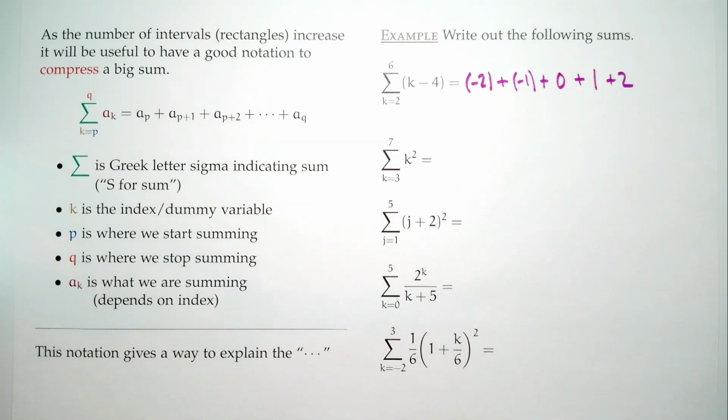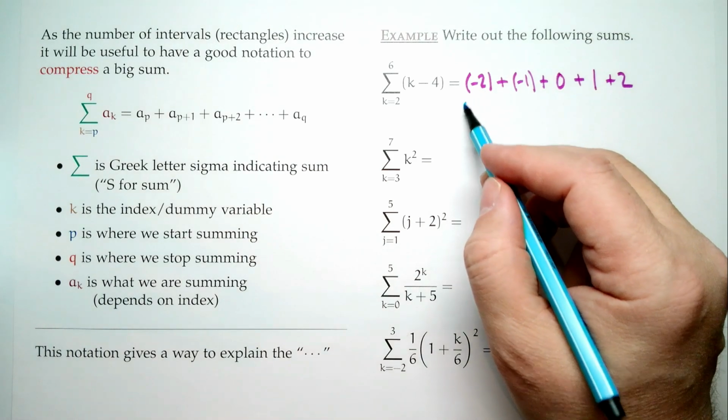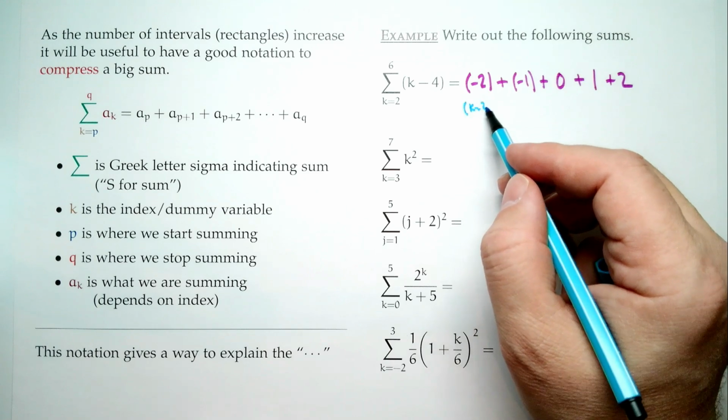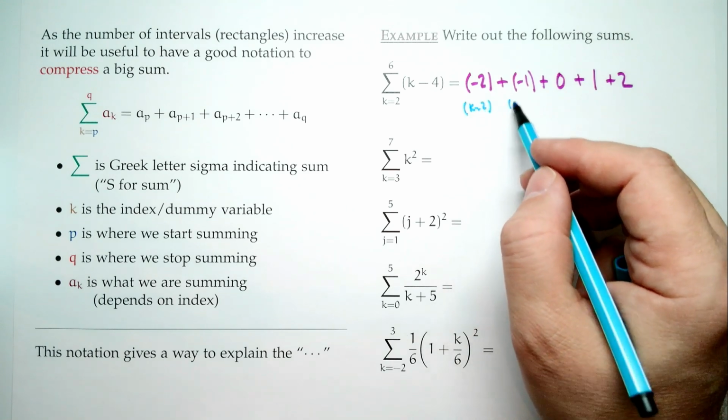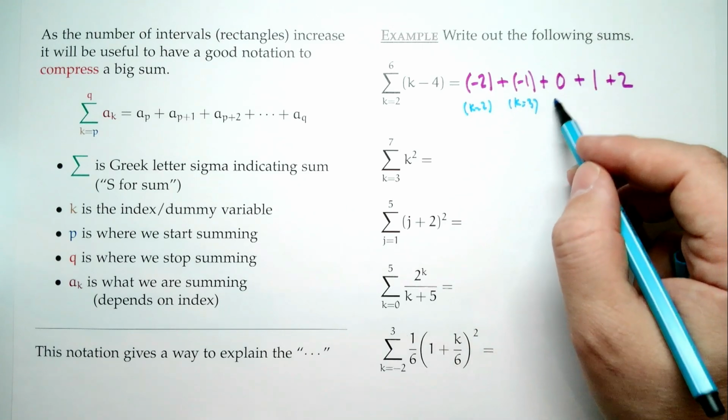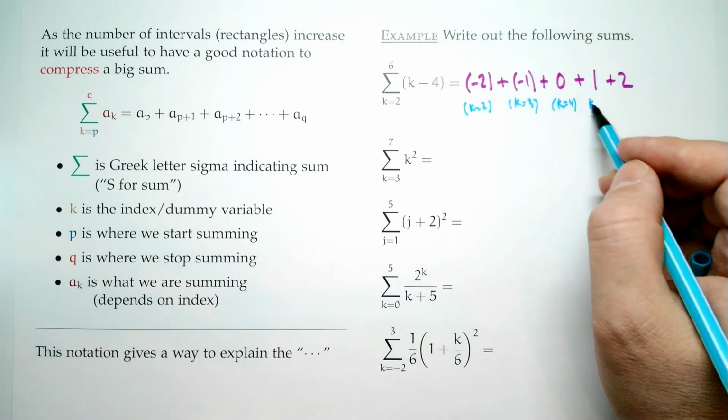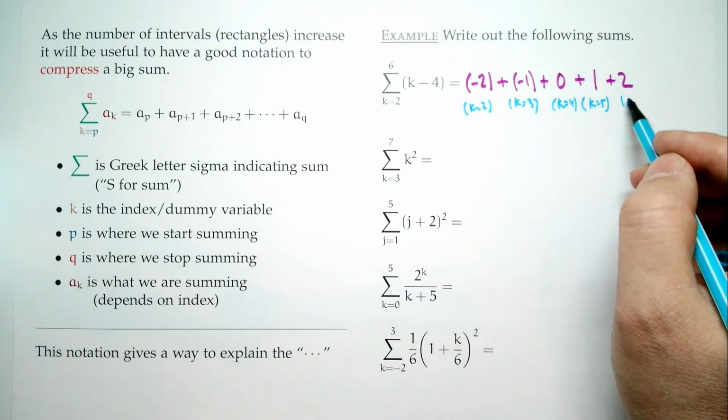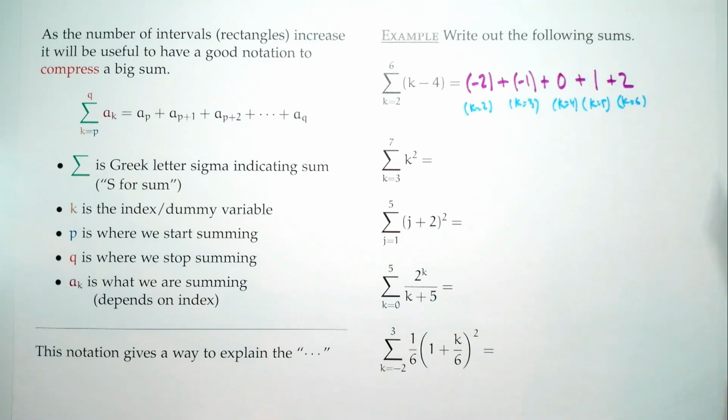Now, we're just asked to write out the following sum. We could simplify this. It turns out this simplifies very nicely. But we don't have to simplify. So there's k equals 2, k equals 3, k equals 4, k equals 5. I'm just emphasizing what's happening here. I won't do this with all of them, so you can see the process.